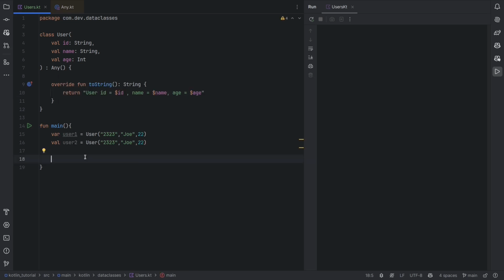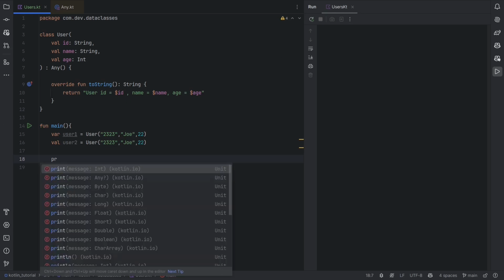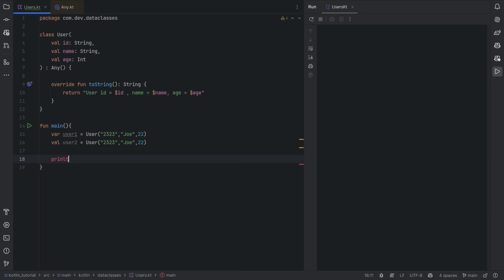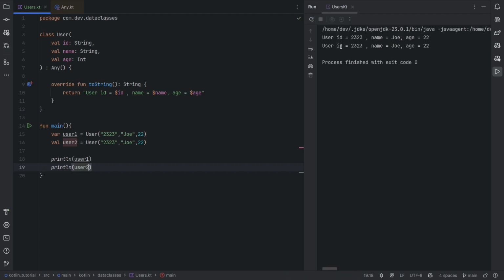So in this example, we have created two objects, user1 and user2. Let's print both the objects. You see that it's printing both the objects, and all the values are the same.